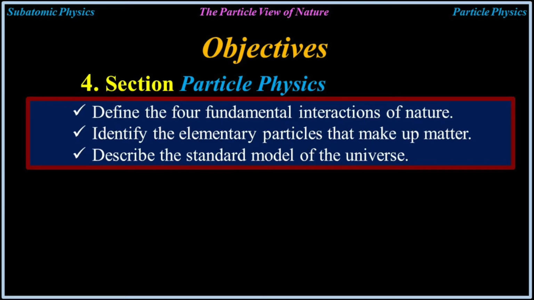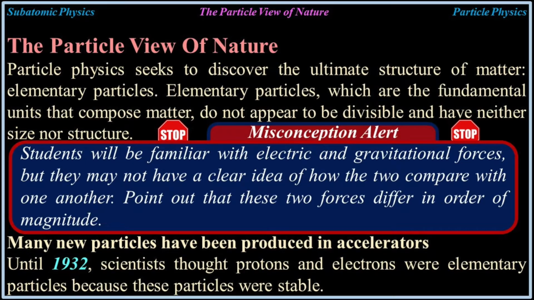Particle Physics, Section 4. Define the 4 fundamental interactions of nature. Identify the elementary particles that make up matter. And last, describe the standard model of the universe. Particle view of nature. Particle physics seeks to discover the ultimate structure of matter, elementary particles. Elementary particles, which are the fundamental units that compose matter, do not appear to be divisible and have neither size nor structure.